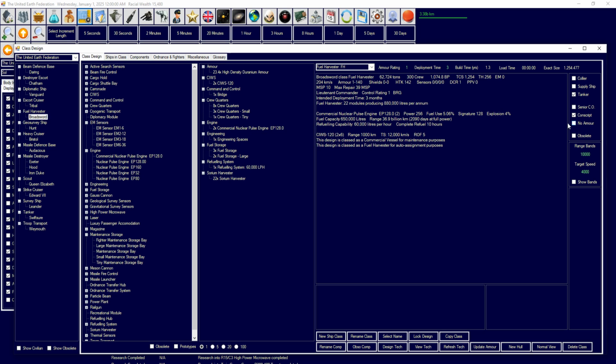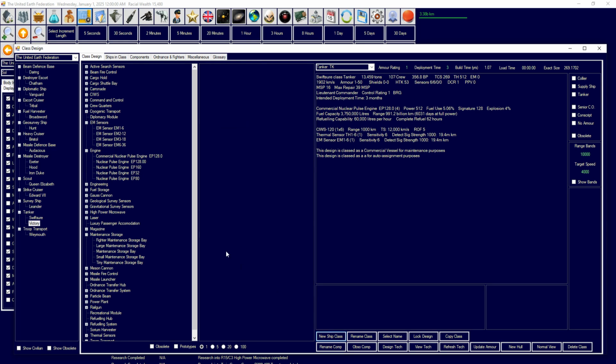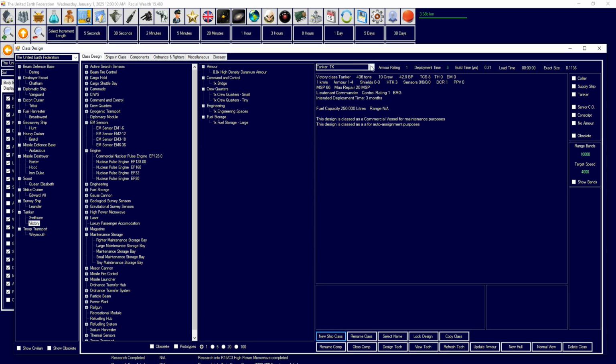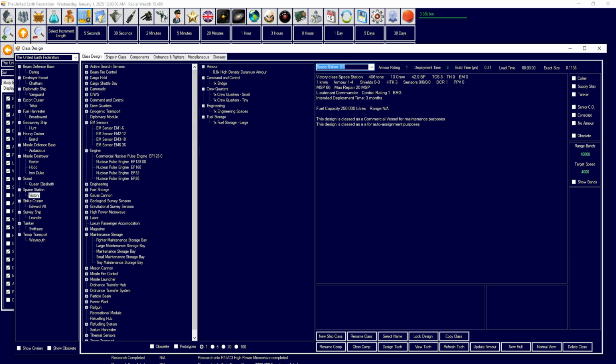No armor really only applies to bases and stations. If you want a ship to be a station instead of a ship, click no armor. New ship class here. Let's say this is a space station, whatever. Victory. Click no armor.